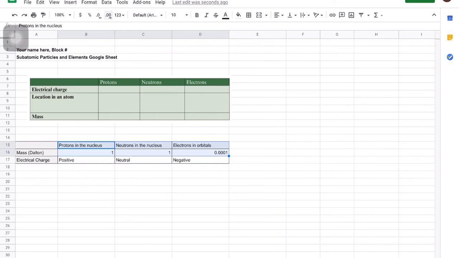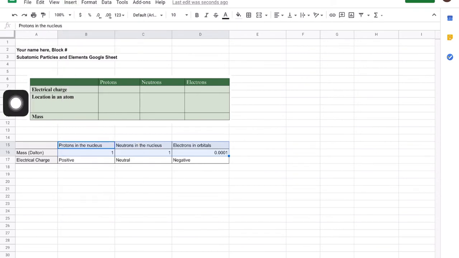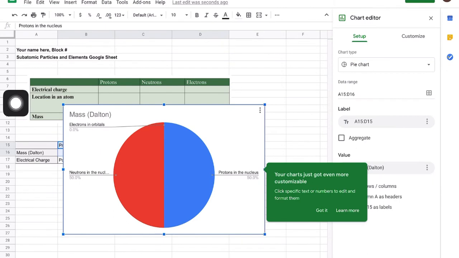Then up in the menu, click the word insert, and we are going to insert a chart that you see right here. And it is building a chart based on what we selected, and your chart might look different because the last thing I worked on was a pie chart, so I think it thought I would like to have another chart.